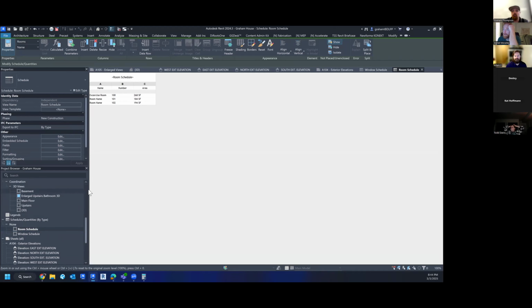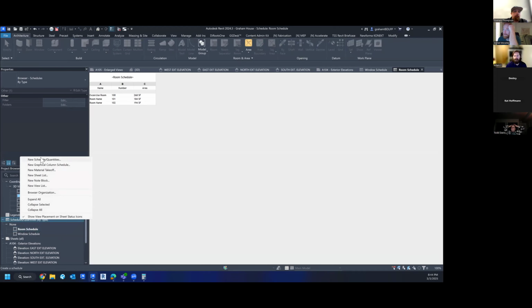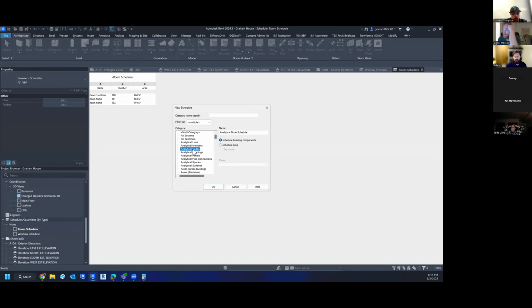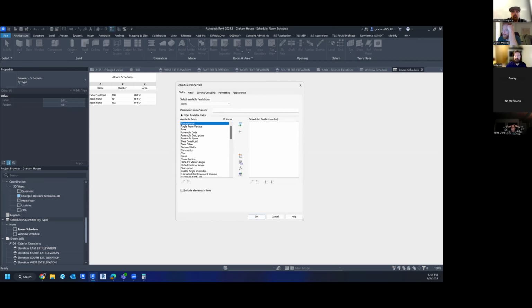I guess last but not least, we'll do one more schedule for the night, and then we'll call it. We're gonna build a wall schedule. So just walls. And I'm going to do it by type, by length, and then I guess that's probably top offset.